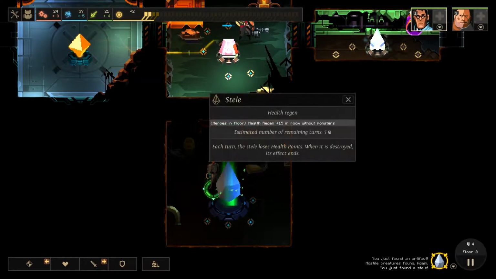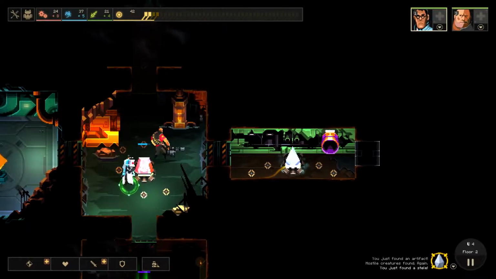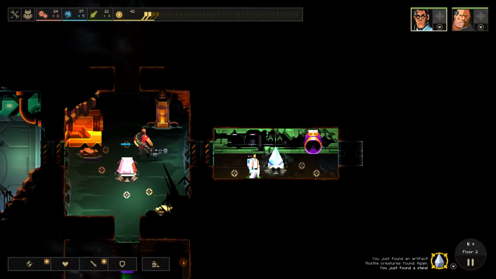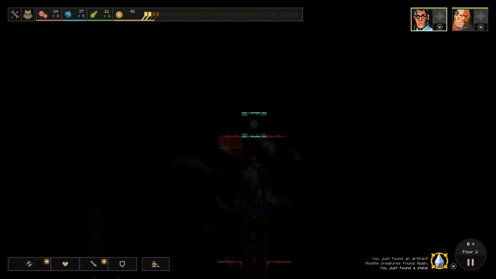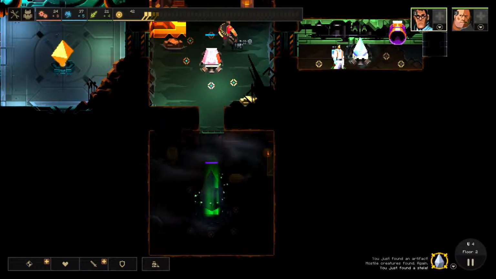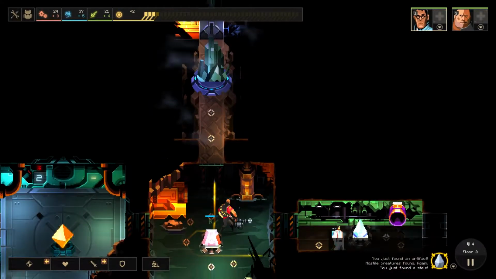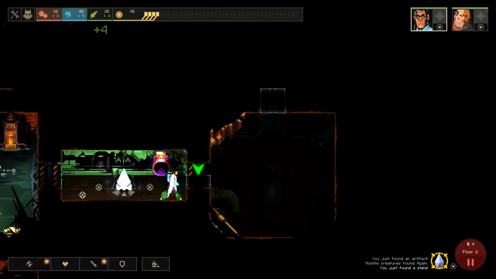Another non-generator room. Health regen plus 15 in rooms without monsters. That's pretty good. That makes it so that if we need to, we can sort of run a guy out of the room and they'll be able to heal up a little bit faster. Now the question is, do we want to open that door or this door? And do we want to leave those unlit? I guess we'll light those for right now. And then we'll open this door.